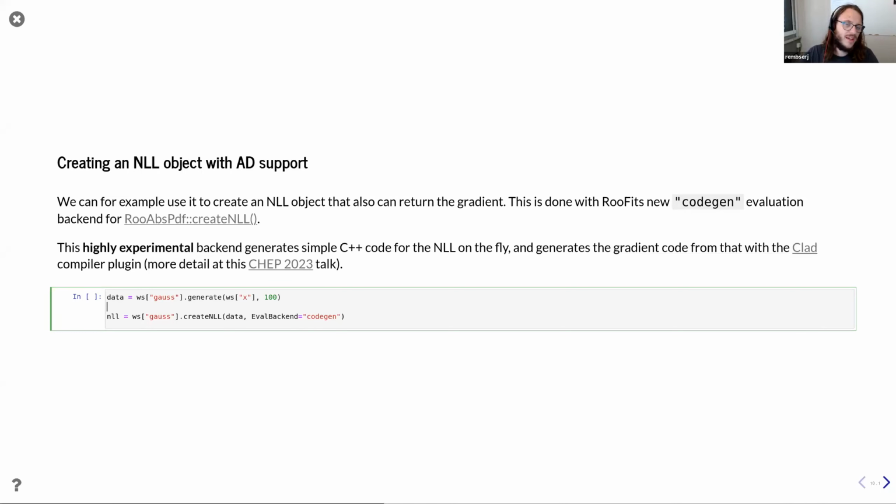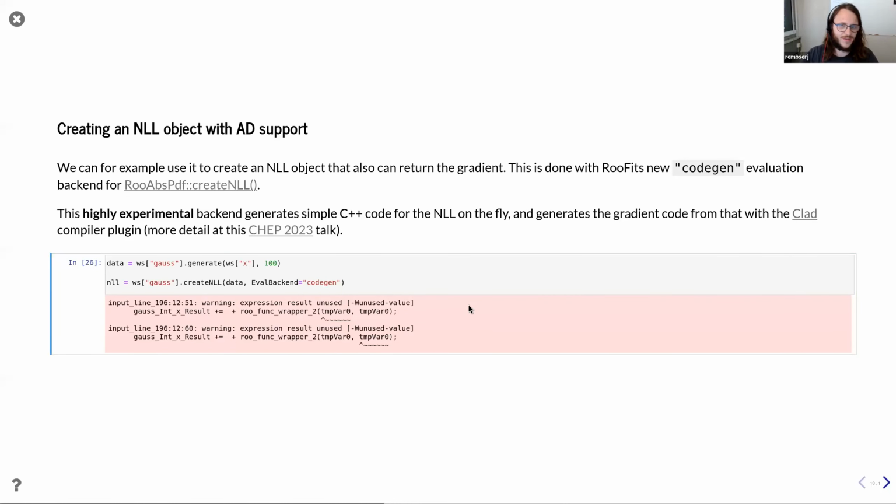This one generates simple C++ code for the NLL object on the fly, and wraps it back in a RooFit object that you can use as usual. But the cool thing about it is that it also generates the code for the gradient and compiles it on the fly with the Clad compiler plugin. So that's what I wanted to show you here briefly in passing.